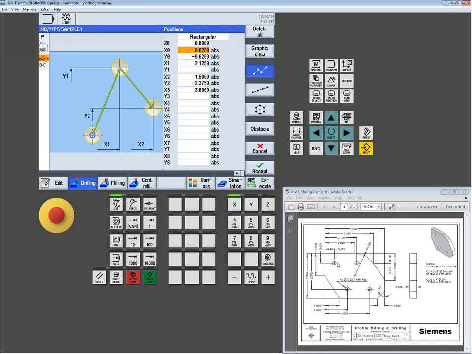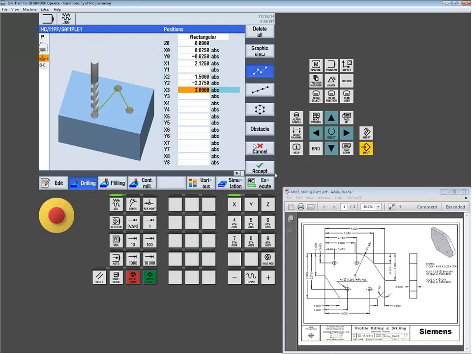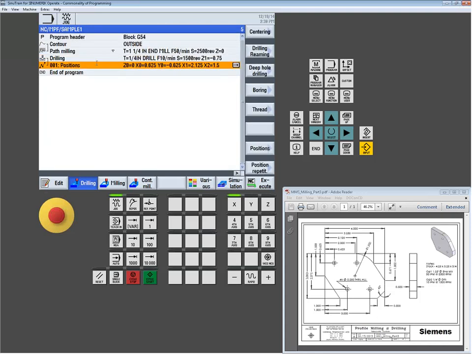So I have 5/8 over 5/8 down for my first coordinate. Then I'm moving straight over to 2.125 to my next hole to the right. Then I'm going to a value of 1.5 in X, negative 2.375 to the lower hole, and doing a final position move over an X to the final. Do I need the Y? Not if I'm not moving. I could put the Y again, but if I'm moving straight over, I can leave it blank. So you fill out the coordinates for the holes, hit accept. If you have more than the 9 holes that were allowed on the page, you just keep linking those pages over and over again.